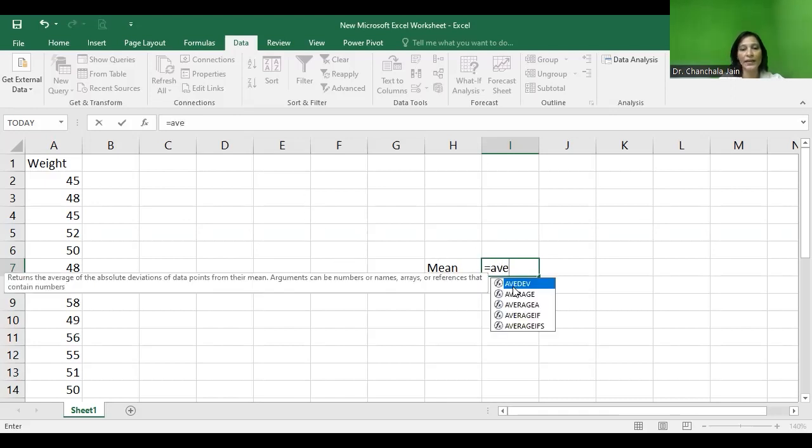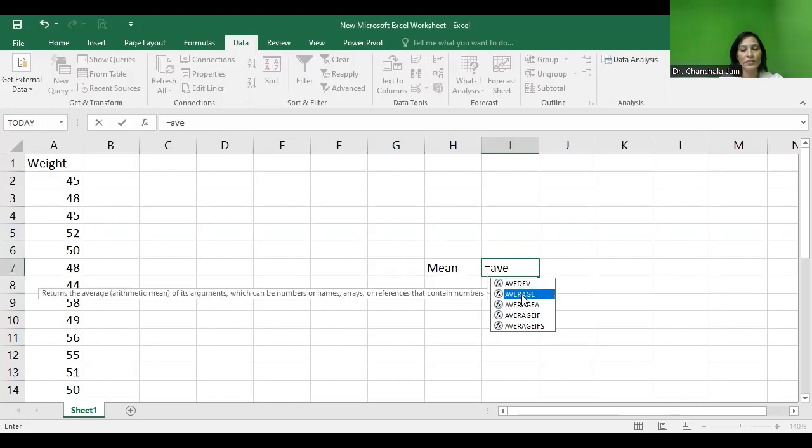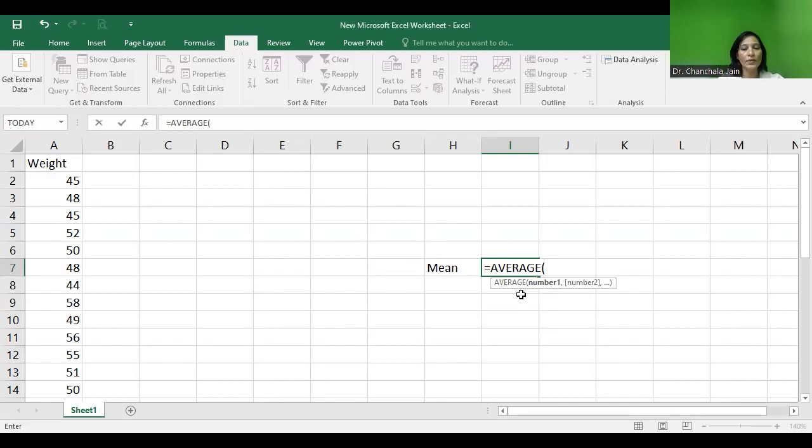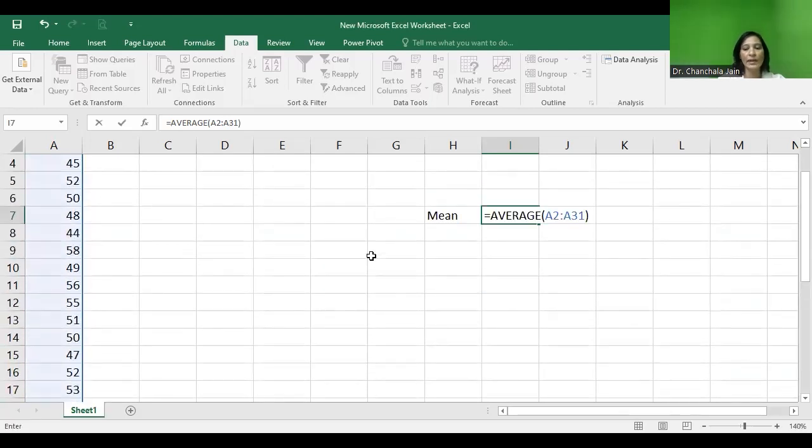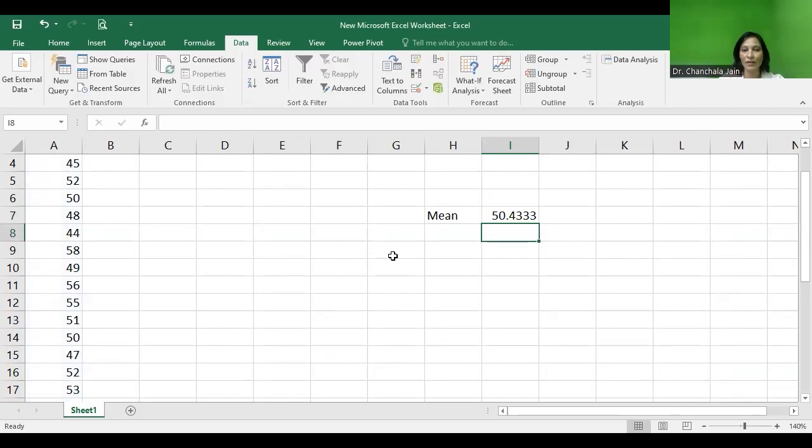So as you can see, I have written AVE. Excel is showing me all the related functions which are starting from AVE. So here the appropriate one is AVERAGE. The other name of mean is average also. We can double click on that and then we can see it is asking us to pass numbers. Either we can pass some numbers directly or we can give the range of the data. So here you can give the range of your data by pressing Shift, Control and the downward key. And then you can close the bracket. Once you close the bracket and press enter, you will be able to get the mean value. So this way, this is the mean of the data.